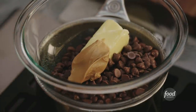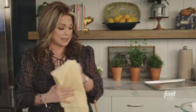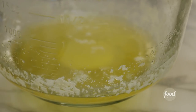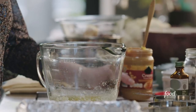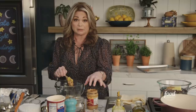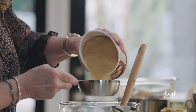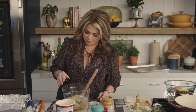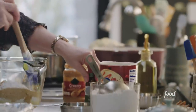So that's gonna melt, and while that does, let's get the bottom layer put together. 12 tablespoons of unsalted butter. Make sure your butter is melted first, because that's gonna be your liquid to really blend everything together. It's a cup each, peanut butter or any kind of nut butter, a cup of powdered sugar and graham cracker crumbs, and then a little bit of vanilla, just a teaspoon, and then give that a big mix up.